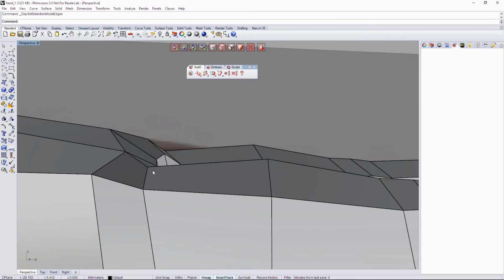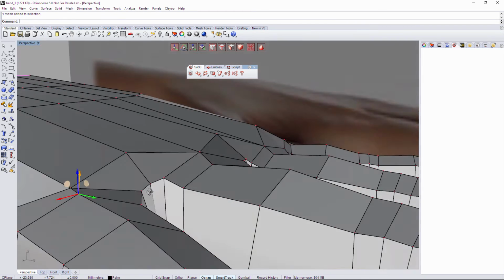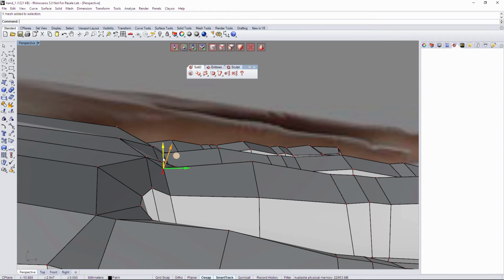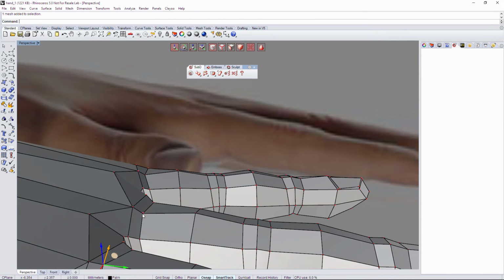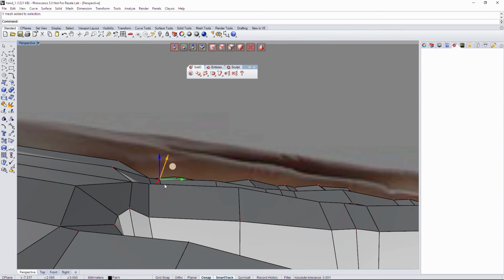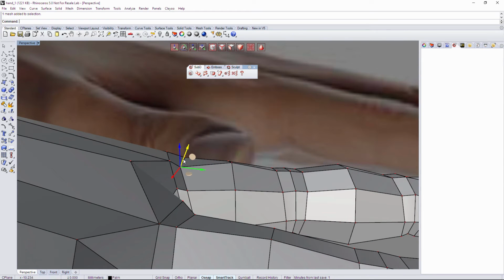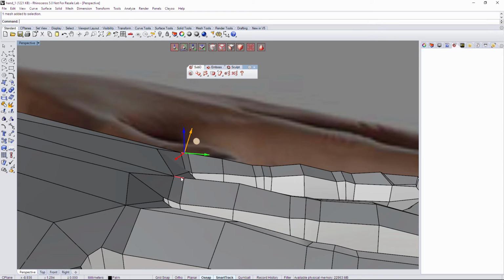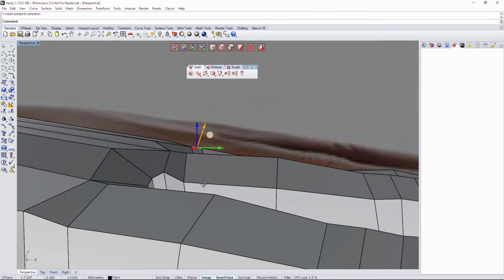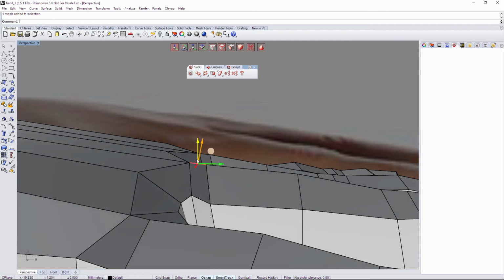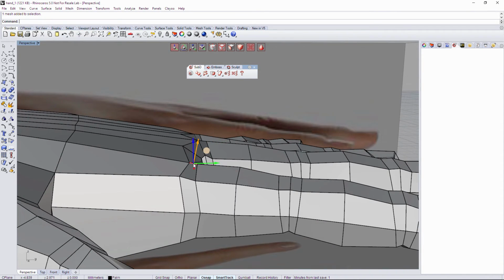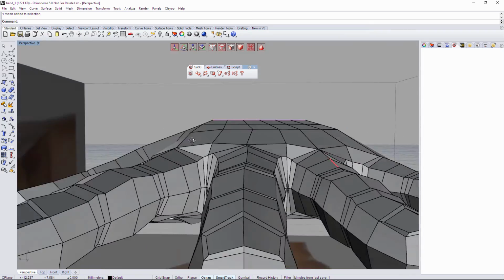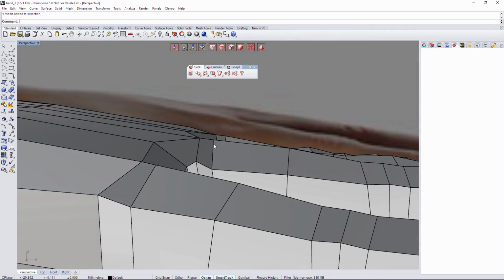Now it's the time that makes our model better or not. It's the time when we have to move the points that we have placed a little bit, just to make sure that the model is as smooth as we want it to be, as realistic in style as we want it to be. That's maybe the hardest moment when modeling. We're going to readjust the continuity between the finger and the palm a little bit.